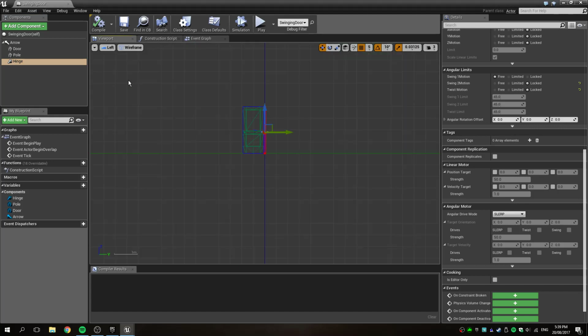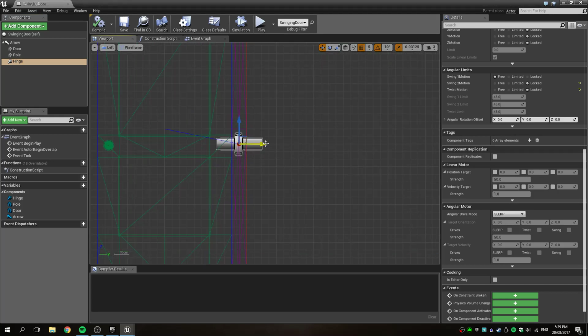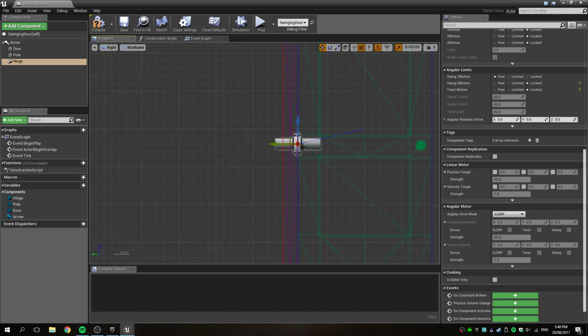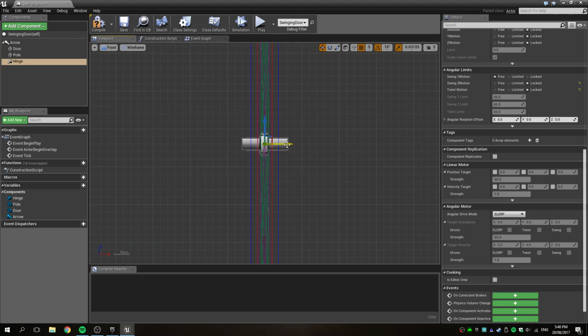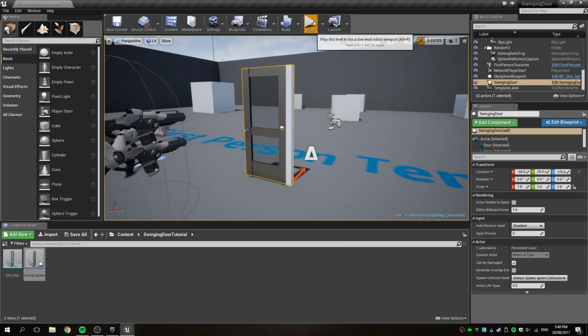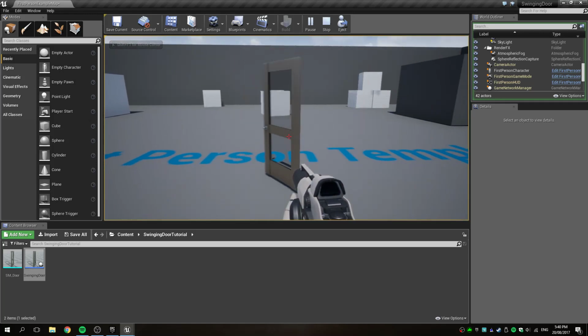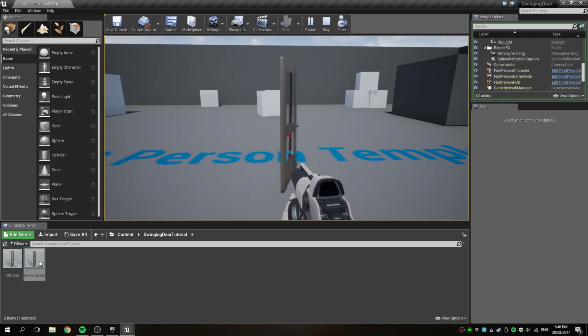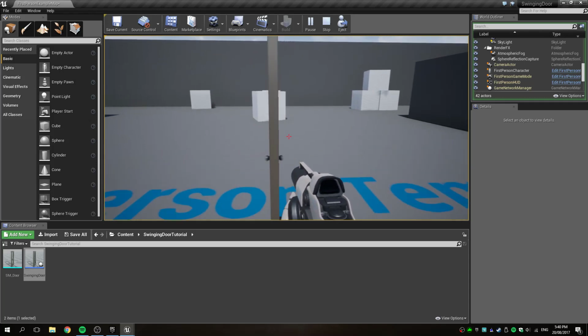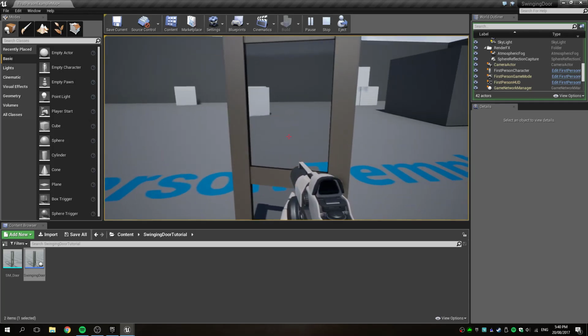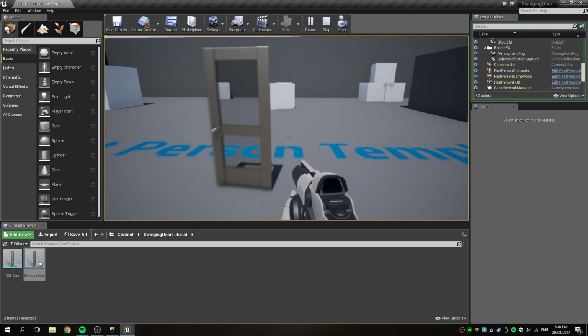So I'll go view it from a different angle, and I'll just position it so it's right in the middle there, and also making sure that it's in the center of the door here. I might actually move it up as well, so it's in the center of the object. Alright, let's see if that did what we wanted. I think it's close enough. It's the first rule of graphics: if it looks right, then it is right.